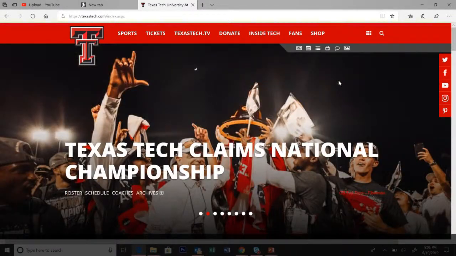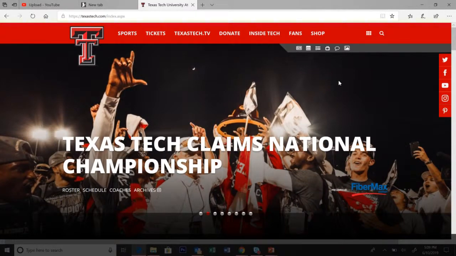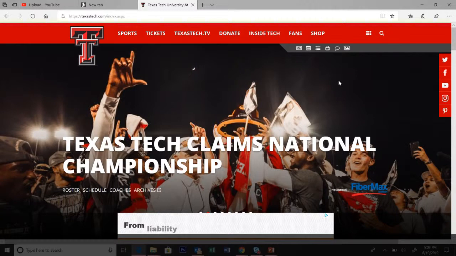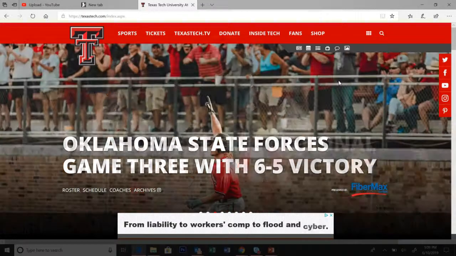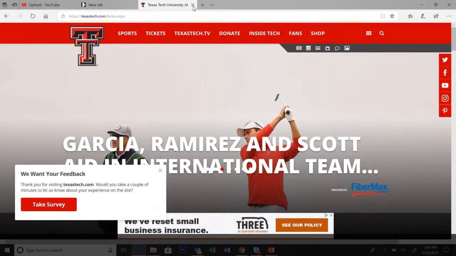But then here are the stories. There's the Texas Tech claims national championship in track and field. That's on there. If you're doing something about baseball, hey, that's an interesting story that Texas Tech, playing for a baseball championship, just won a track and field championship. All these other things are in there on the notes and on the webpage.